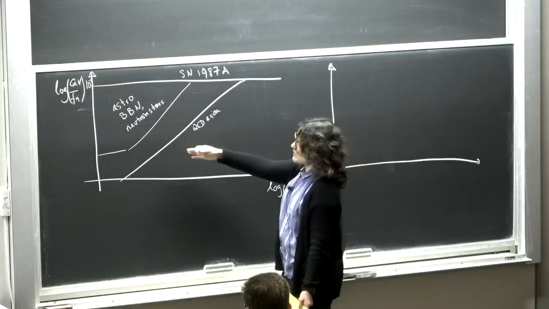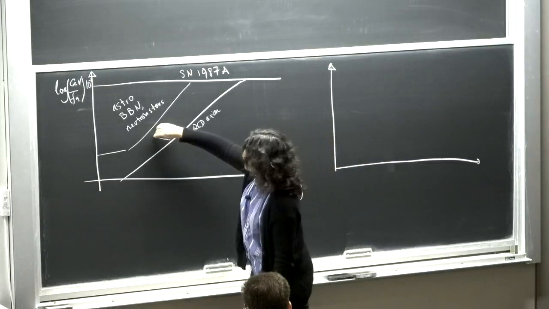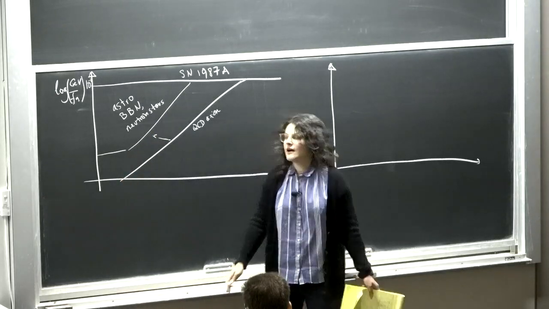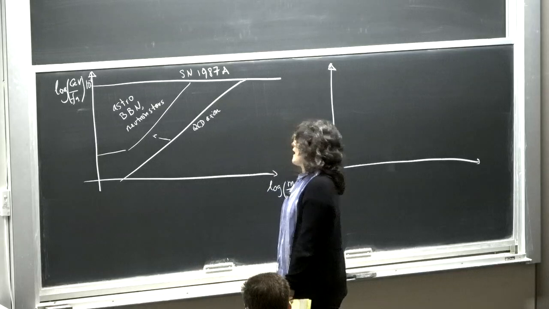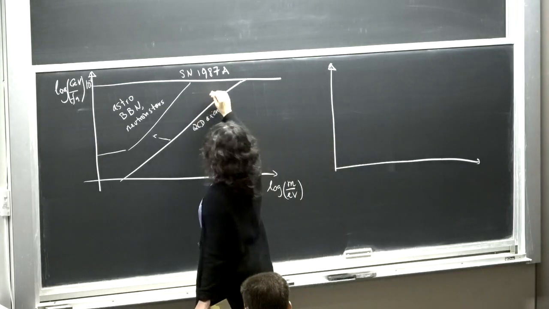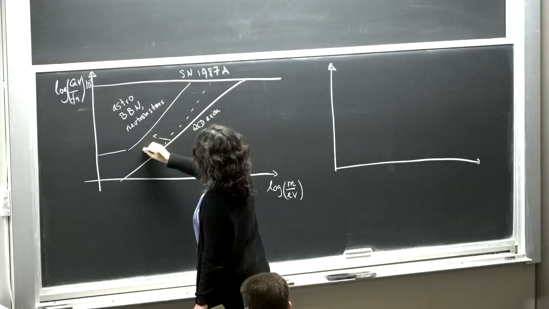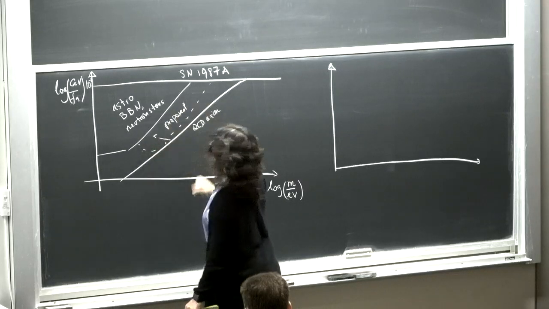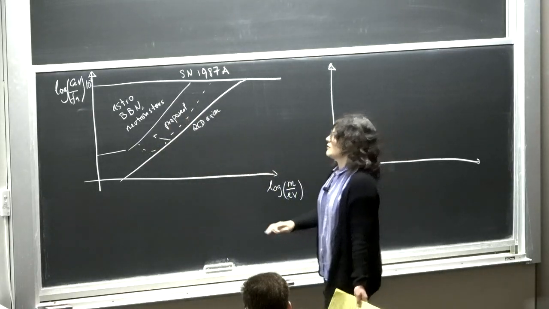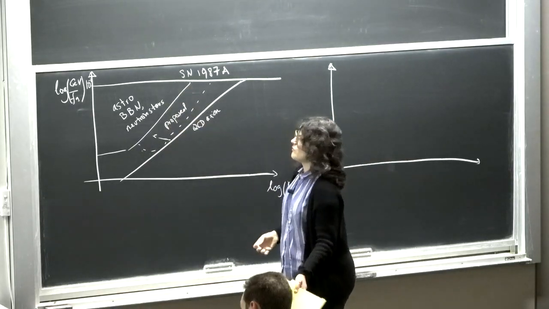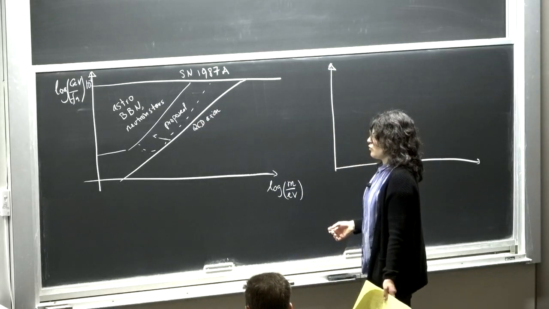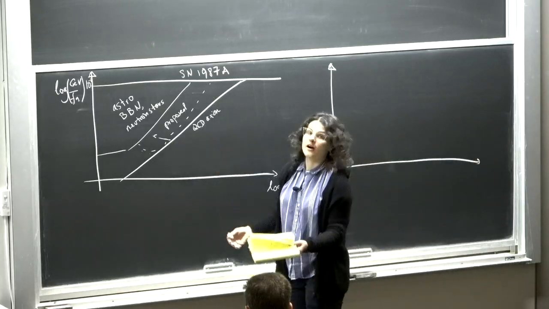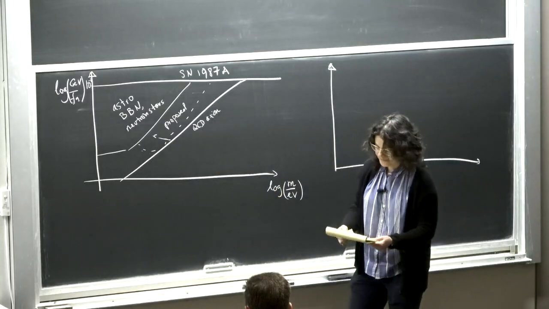And you can build models where the axion is, for example, a bit lighter than the QCD line because there's an extra UV contribution to its mass. And then you can ask these questions. There are laboratory experiments that are proposed that are trying to look for this coupling. Right now they're somewhere up here, but hopefully with development, they will be able to reach further and actually probe the QCD axion line.